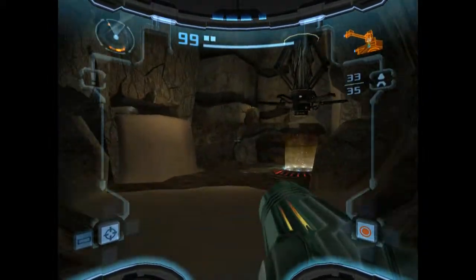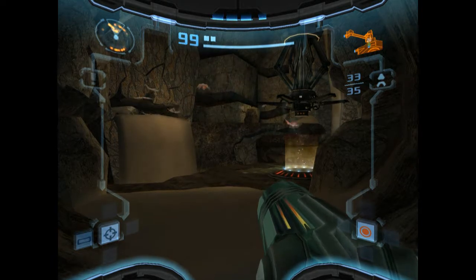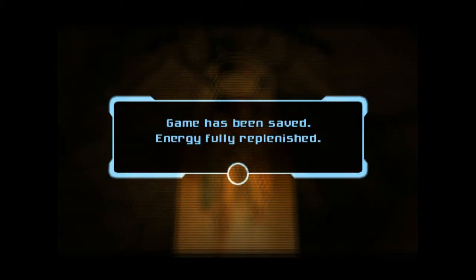And again, I'll do it in here too. Just enable fog, disable fog. It's a small thing, but I definitely enjoy it a lot. But that's going to go ahead and do it for episode 1 of Metroid Prime 2.